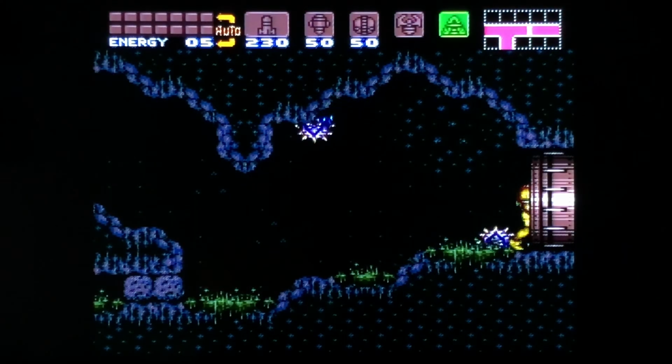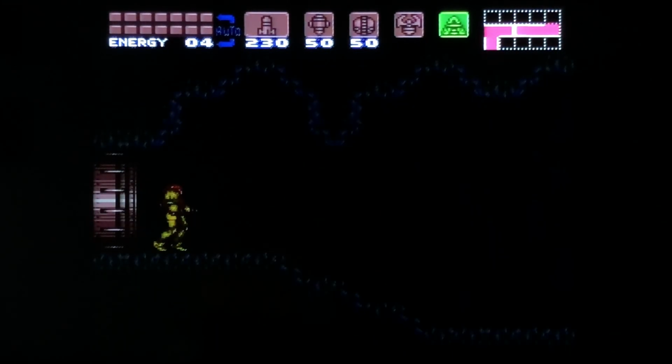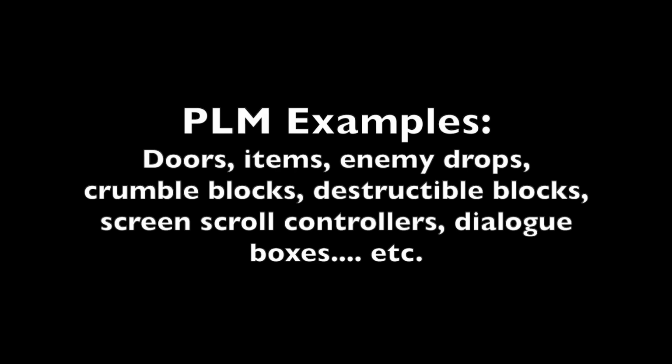So, what does G-Mode actually do? As mentioned earlier, in G-Mode the game behaves in some ways as though X-ray scope is still active. This means that the game is unable to execute things called PLMs, or post-load modifications. PLMs include things like door animations, item collection fanfares, item drops from enemies, crumble blocks and other destructible blocks, and screen scroll controllers, among others.